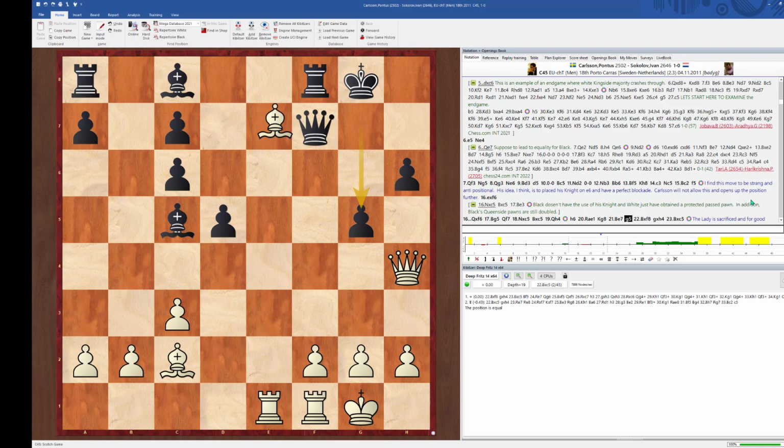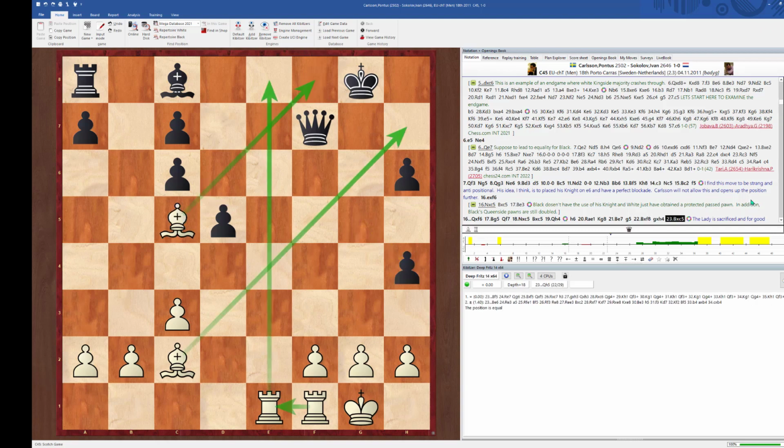g5, bishop takes, sacking the queen. Now, I don't know if this came as a shock or not, but I think it came as a shock, because I don't think he would want to play this position for black. I really think that he didn't see bishop takes f8. I just think he missed it. So he has to take the queen. Then bishop takes c5.